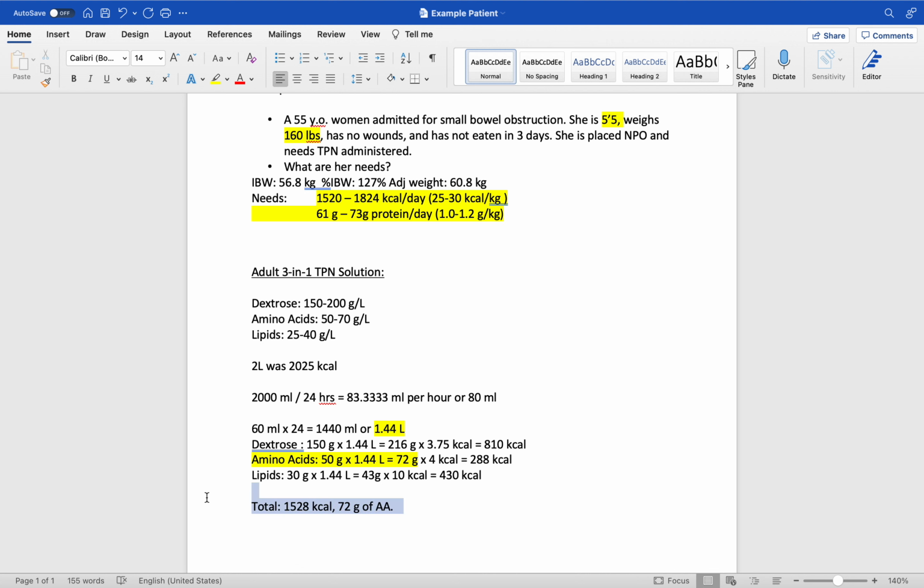So that is exactly where I want to be. That perfectly meets my patient's needs. I don't need to do anything else. I have met it. And so just to review, I didn't change the rate. I didn't increase the rate. I didn't change how many liters they're getting. I did not do that. The only thing I did was increase how much lipid was going to be in this bag.